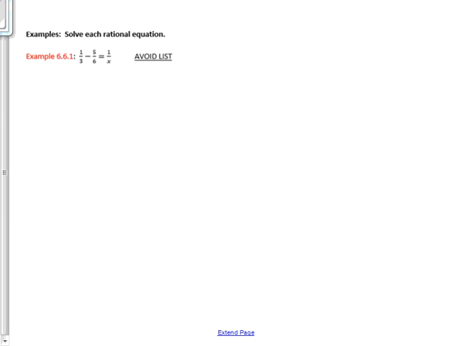Alright, in this lesson, we are going to look at solving rational equations. You have a rational equation when you've got an x on the bottom. First thing, I gave you some steps. First thing you're going to do is factor the denominators and set each factor that has an x in it equal to 0 to get your avoid list. These are just like doing those domain restrictions that we had in that rational expressions lesson.